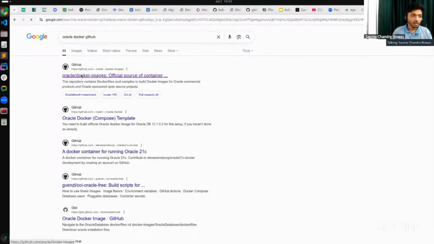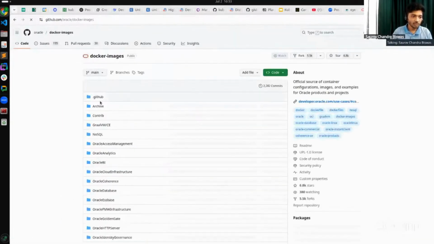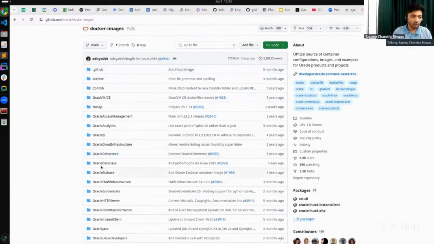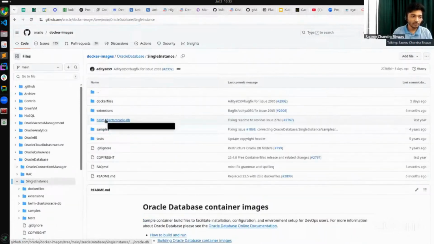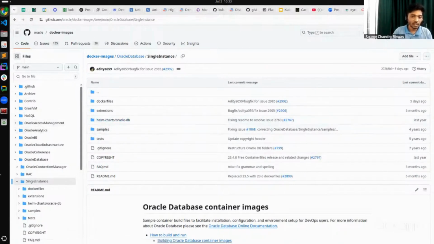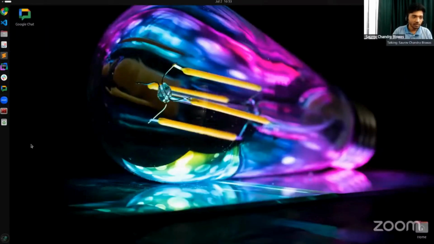From there, enter inside it and find Oracle database, and then find the single instance. Basically, you will clone this repository inside your local directory, like I have done here.